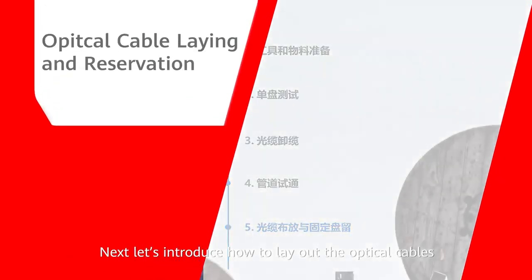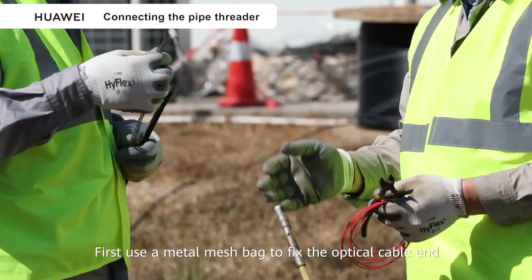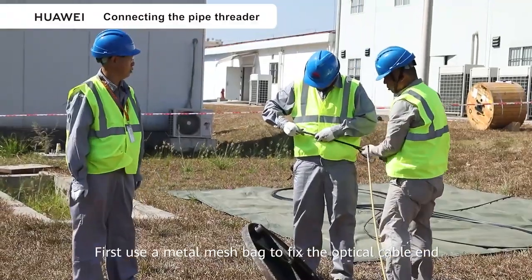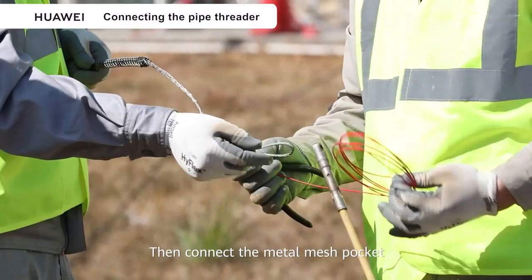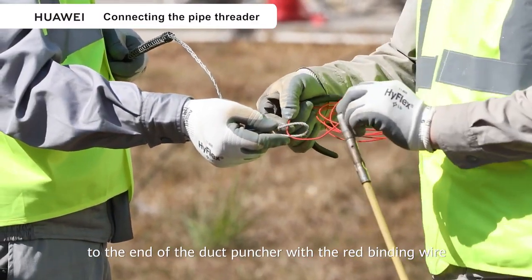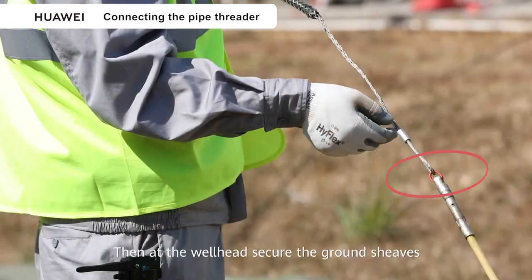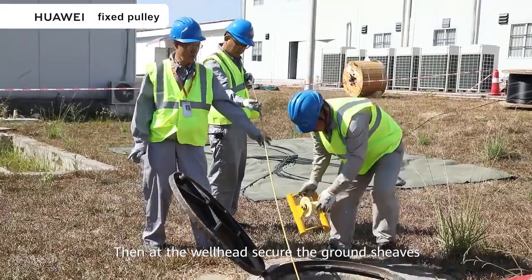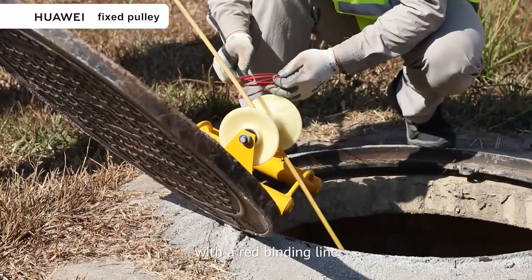Next, let's introduce how to lay out the optical cable and how to retrieve the fixed drum. First, use a metal mesh bag to fix the optical cable end and tighten it. Then connect the metal mesh pocket to the end of the duct puncher with the red binding wire. Then at the wellhead, secure the ground sheaves with a red binding line.